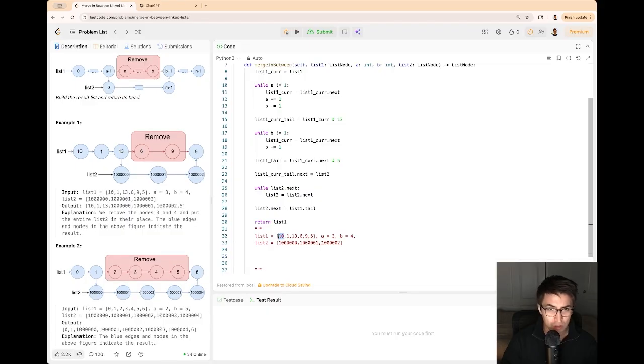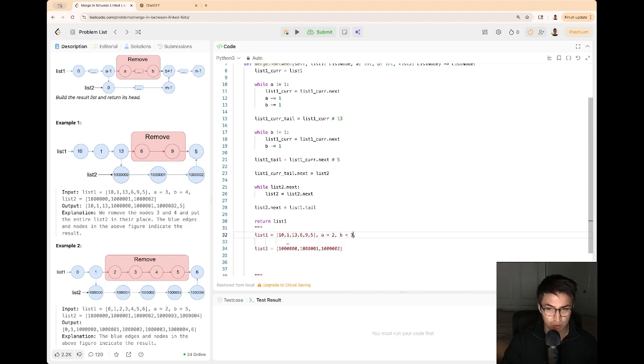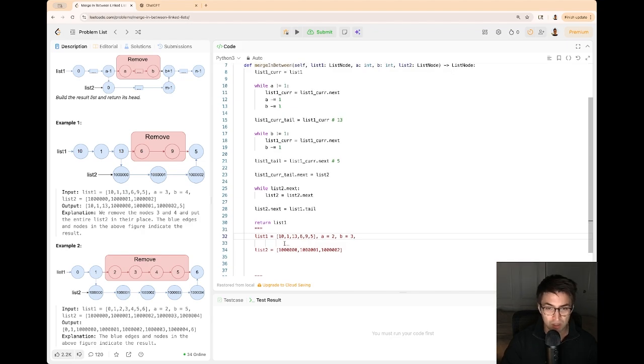That's this node. While a does not equal 1, we will traverse to the next node, subtract this by 1, excuse me, move 1 over, this changes to 1, this changes to 2. A does equal 1, so we don't enter this loop. List1 curtail is now node 13.